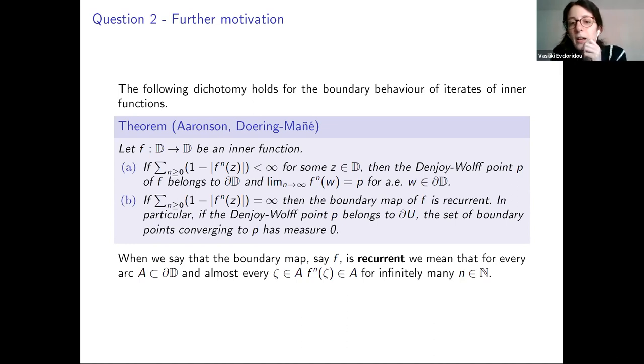Okay, this, of course, to relate that to what we said we were interested in as a converse of theorem one, was assuming that we have a set of positive harmonic measure on the boundary whose points converge to zeta n under the iteration of f, and we deduced in theorem one, if you remember, that all points in the wandering domain tend to that orbit zeta n under iteration. Now, here of course this is a different setup. We have iteration of inner functions, but we see that in the second case, if we have a Denjoy-Wolff point on the boundary, then points in the interior of D converge there, but almost no boundary point has an orbit converging to the Denjoy-Wolff point.